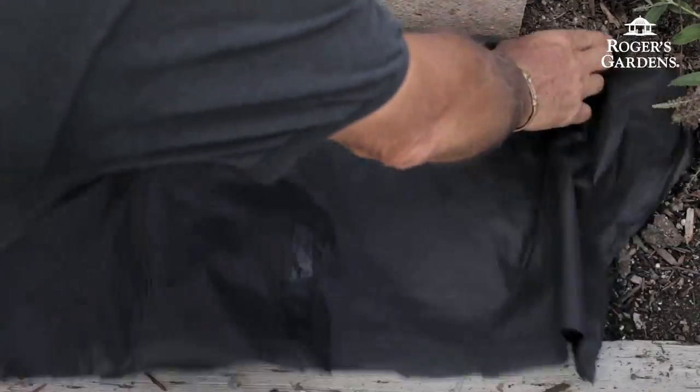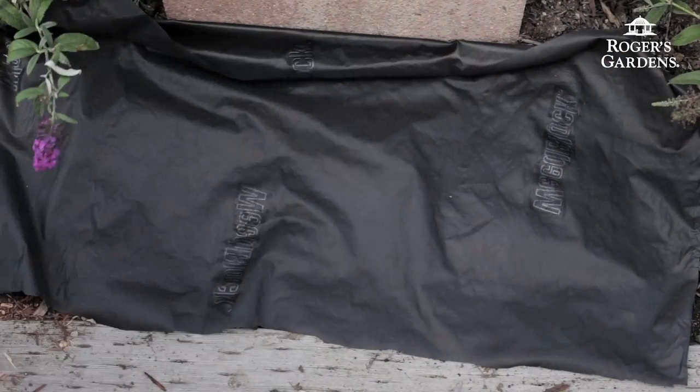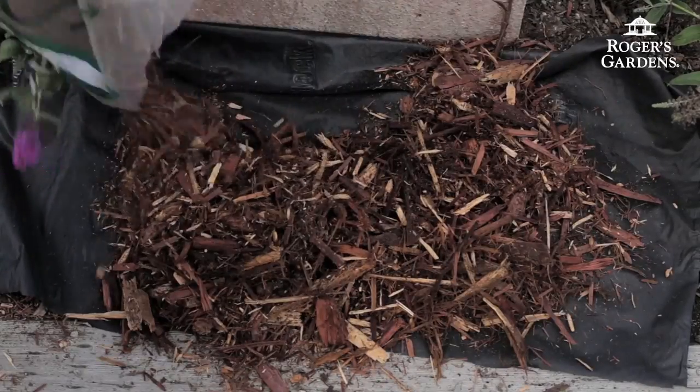Mulch also keeps your soil temperature cooler, especially during the hot summer months, and it's also very attractive in your garden. For added weed prevention in permanent landscapes where we may have shrubs and perennials and trees, we can use a weed blocker or a landscape fabric, which is nothing more than a fabric-like material that's permeable to air and water, but will prevent weeds from coming up through it.